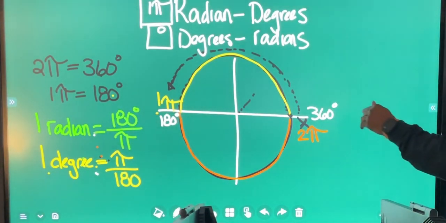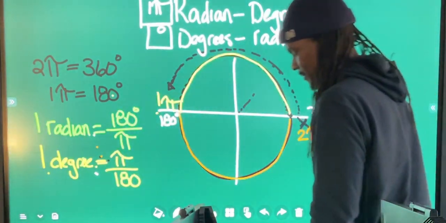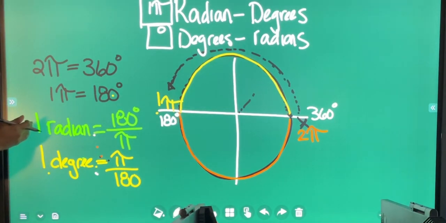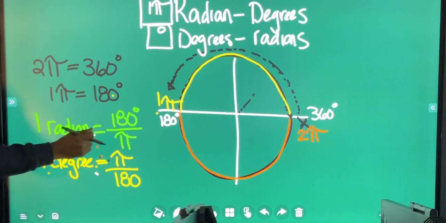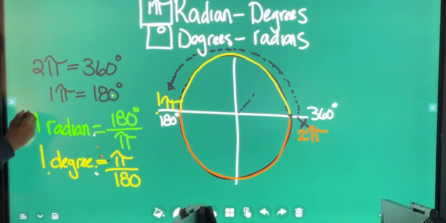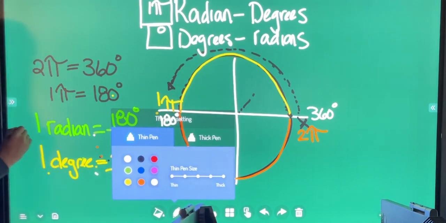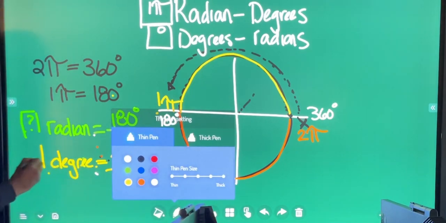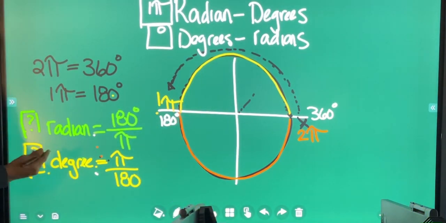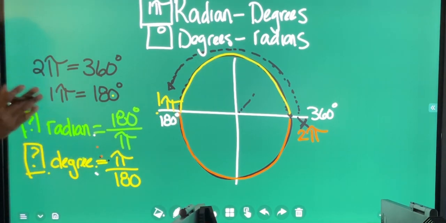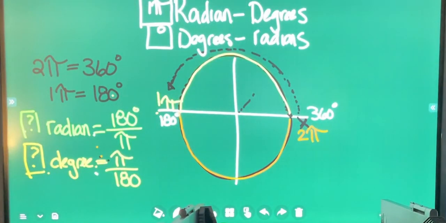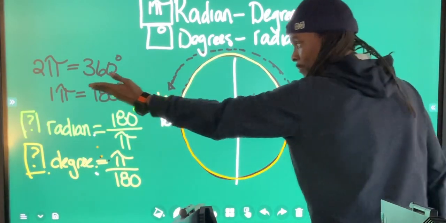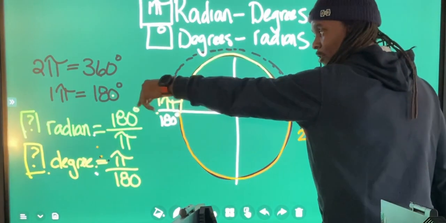So to convert, if you want to go from radians to degrees, you put whatever the radian is and multiply it by 180 degrees over pi. If you want to go from degrees to radians, you'll put whatever your degree is and insert it. Here's an example: this is 1 radian, going from radians to degrees. You put however many radians are here and set it equal to 180 over pi.